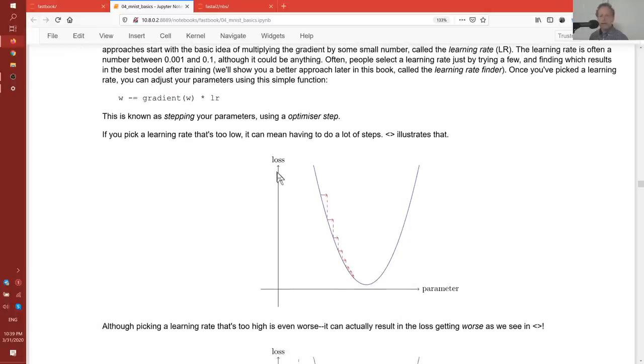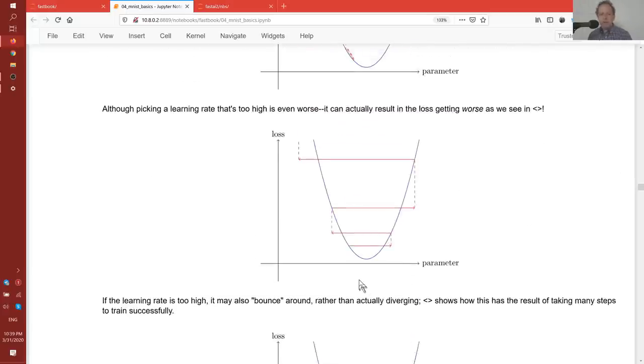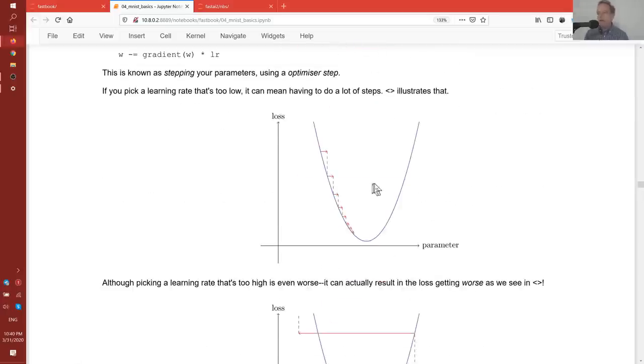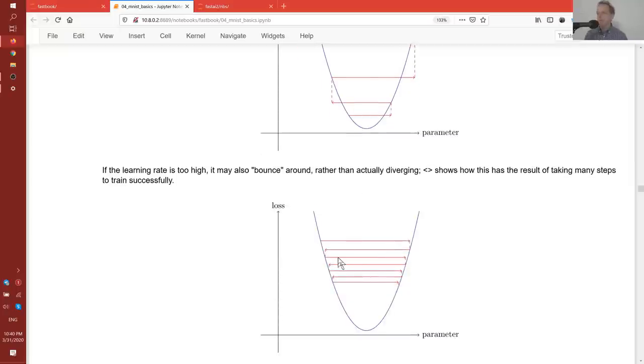If you pick a learning rate that's very small, then you take the slope and you take a really small step in that direction, and another small step, another small step, and it's going to take forever to get to the end. If you pick a learning rate that's too big, you jump way too far each time. And again, it's going to take forever. In fact, in this case, we're assuming we're starting here, and it's so big that it got worse and worse. Or here's one where we start here, and it's not so big that it gets worse and worse, but it just takes a long time to bounce in and out. So picking a good learning rate is really important, both to making sure that it's even possible to solve the problem and that it's possible to solve it in a reasonable amount of time. We'll be learning how to pick learning rates in this course.